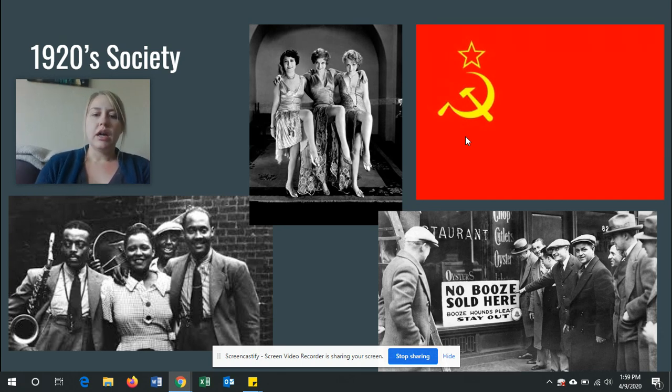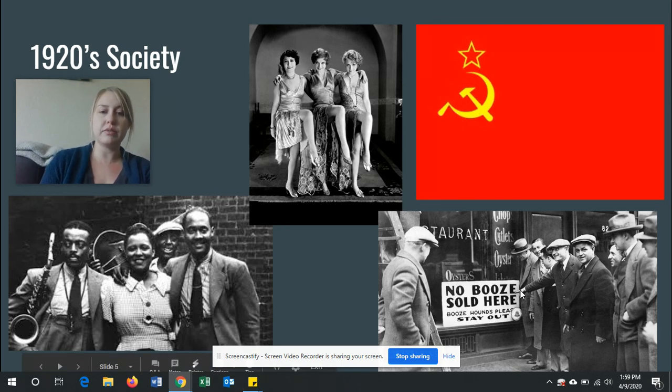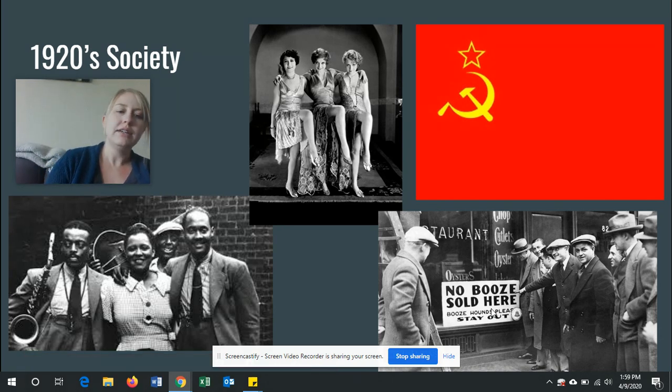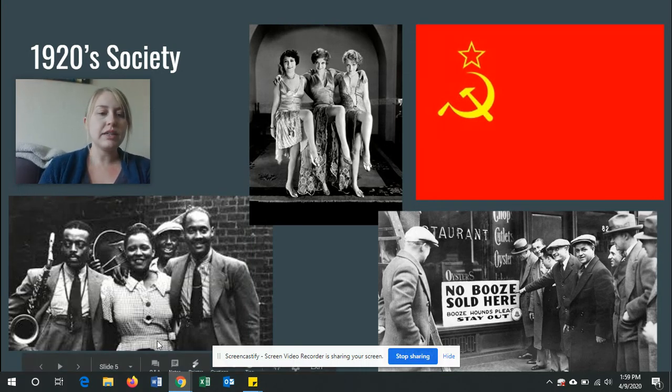restricted. Over here, prohibition is also during this time, which meant that you could no longer buy or sell alcohol. So that definitely affected 1920s culture in that people still drink because they want to. So you have those secret speakeasies or people making alcohol. You have gangs trying to control the distribution of alcohol. So there's that influence with the 1920s.